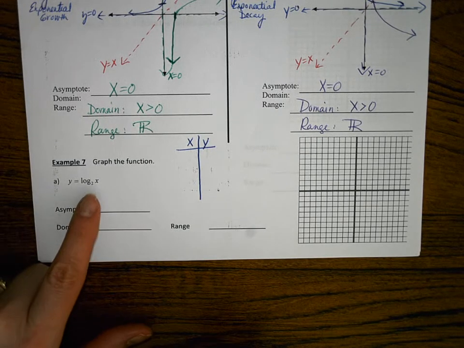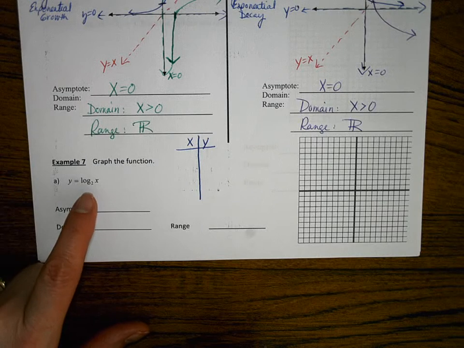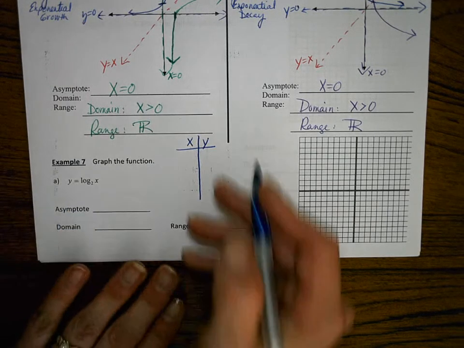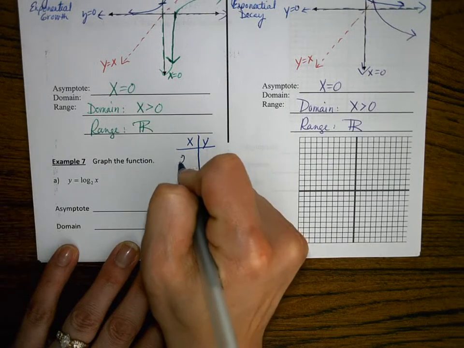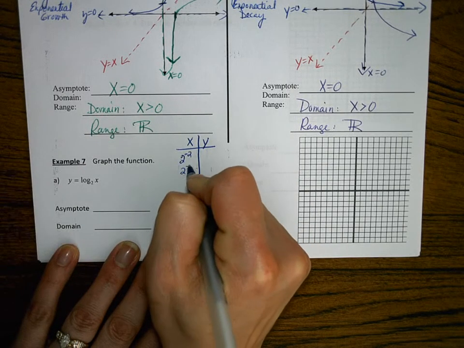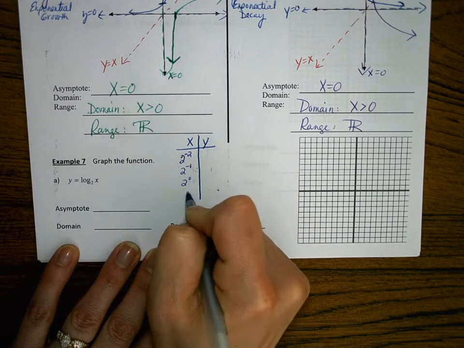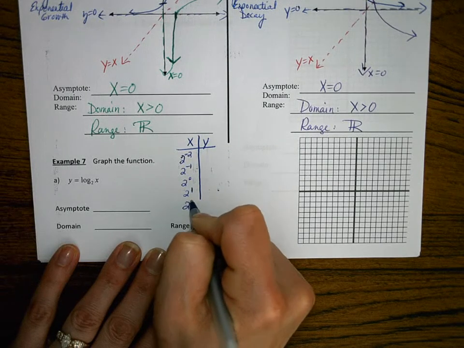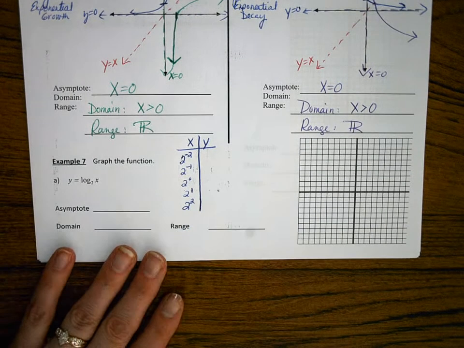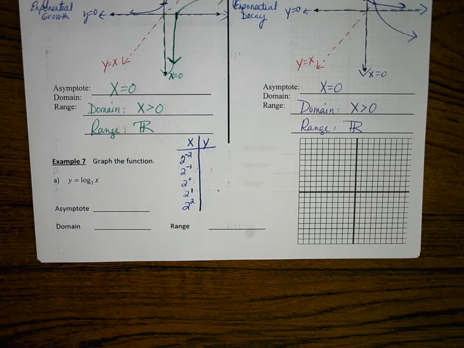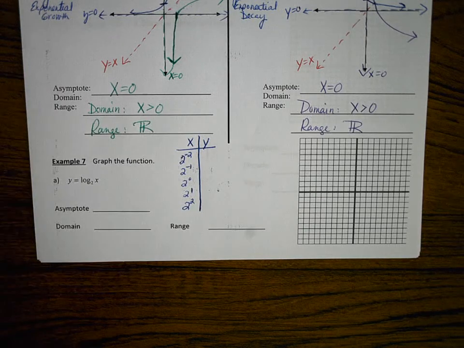Now, this is how it's going to look. I realize that I am in base of 2. So I'm going to make the -2, the -1, 0, 1, and 2 my exponents of that base of 2. So for my x's, I'm going to do 2 to the -2, 2 to the -1, 2 to the 0, 2 to the first, and 2 squared. Whenever I'm graphing a log, I'm going to always have the base to those exponents. And you'll see why in a minute. It makes it really, really nice.